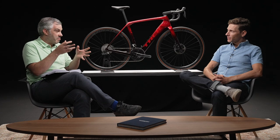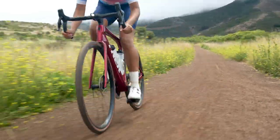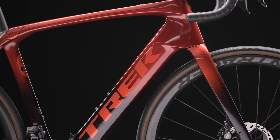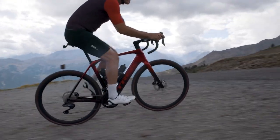You take that awesome e-system and build it into the Domani SLR, and that's the ride experience you get. We just launched the new Domani SL and SLR, and this bike shares almost all the same features as those new platforms. Starting with the new ISO Speed system — it's a non-adjustable top-tube ISO Speed. ISO Speed isolates the seat post from the rest of the frame to provide more rear compliance, and it's our lightest-weight system back there. On top of that, we're using our highest-performing carbon — OCLV 800 — for the first time in an e-bike, allowing us to shave significant weight through laminate optimization. The bike also uses endurance geometry, giving you the stability and all-day comfort you'd expect from a normal Domani.